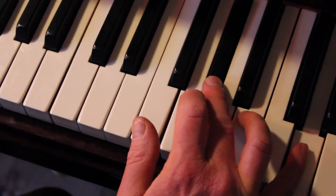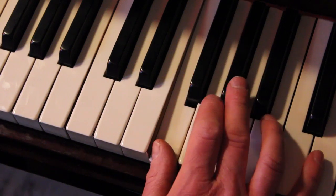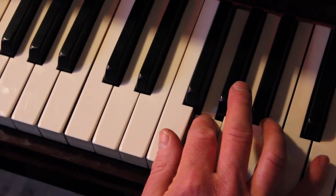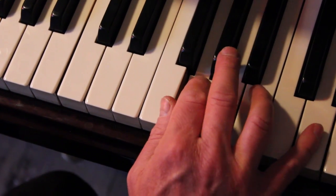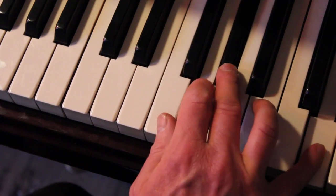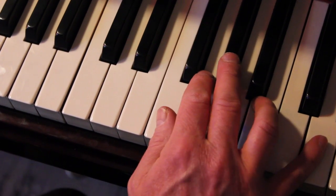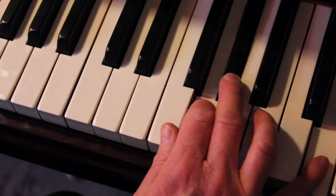Then put your number 2 on G and thumb on F and repeat that. Now when I speed it up, you'll see in context how it's going to sound. With the left hand playing the B flat riff, it's... Now that would be round, because I'm loaded all the time.